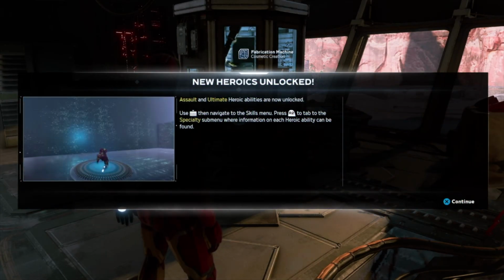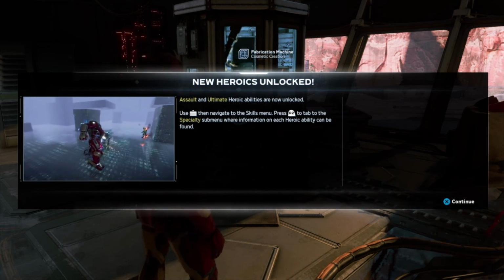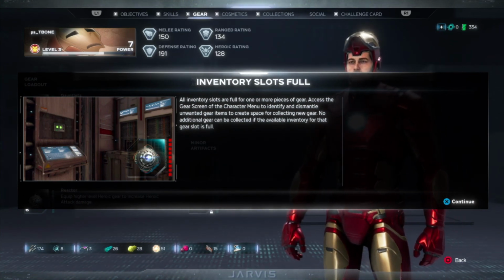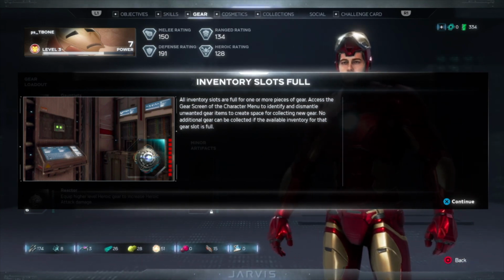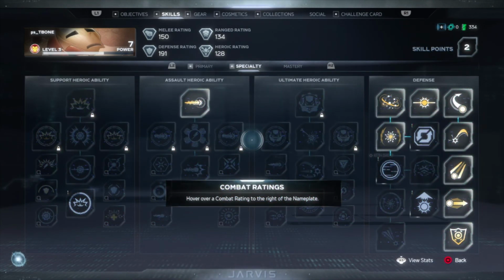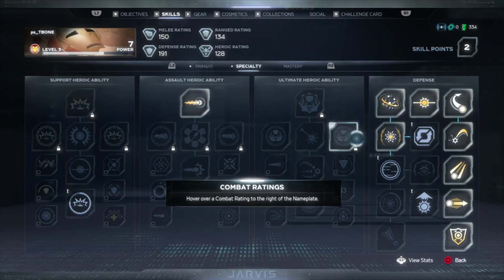Cool stuff. All right, assault and ultimate heroic abilities are now unlocked. Use the pad, then navigate to the skills menu. Press R2 to tab to the specialty submenu where information on heroic ability can be found. All inventory slots are full for one or more pieces of gear. Access the gear screen in the character menu to identify and dismantle unwanted gear items. Okay, cool. Let's go to skills and then hit R2 for specialties, is that what it said? Or mastery? Anyway.